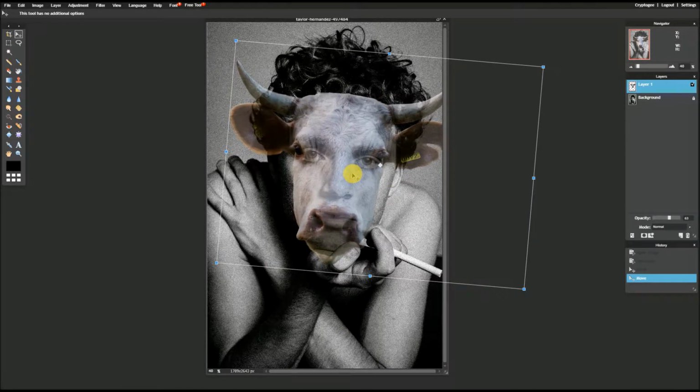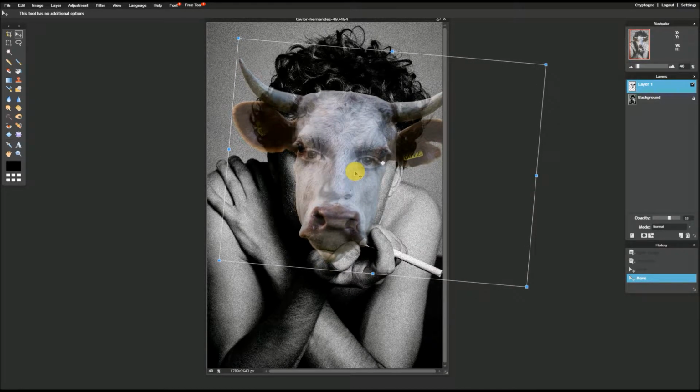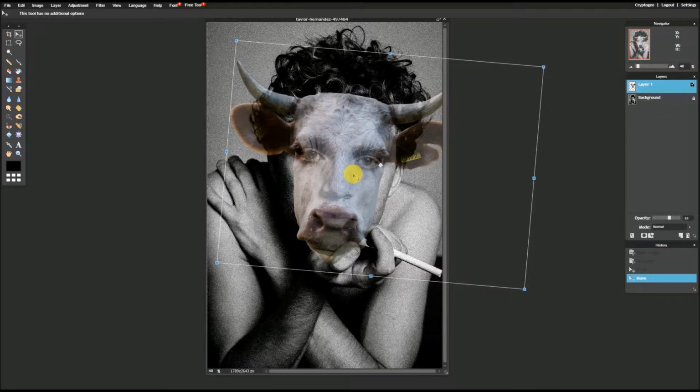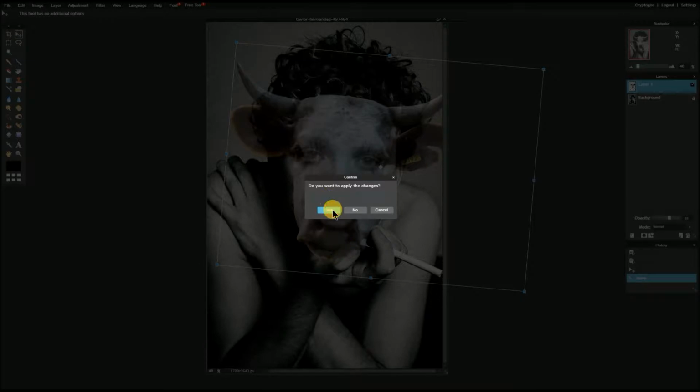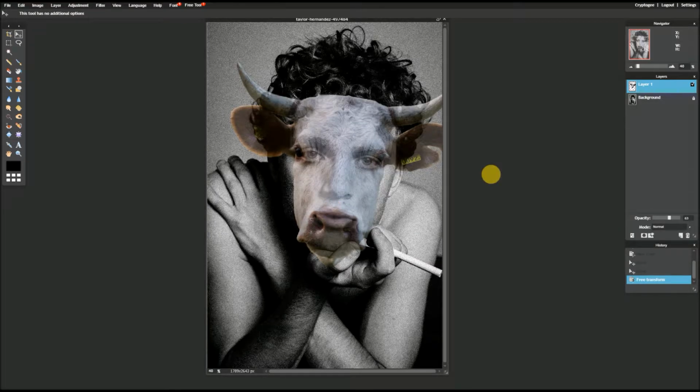Can always adjust again. So yeah, there we go. We're looking at something like so. Okay, that looks good. So I'm going to say yes to those changes, and I'm going to turn the opacity back up again.